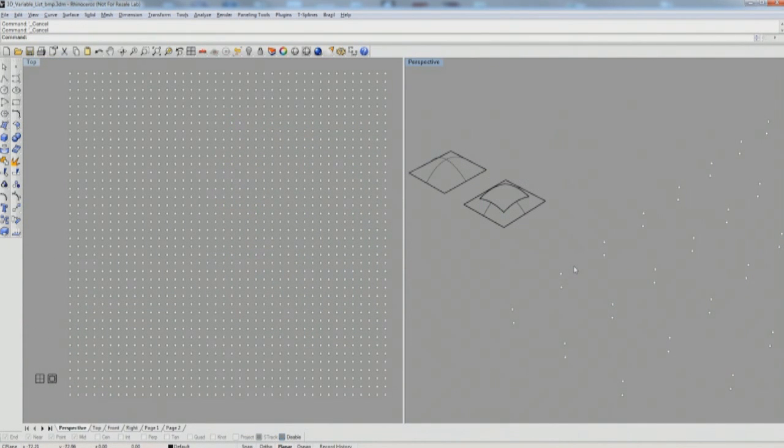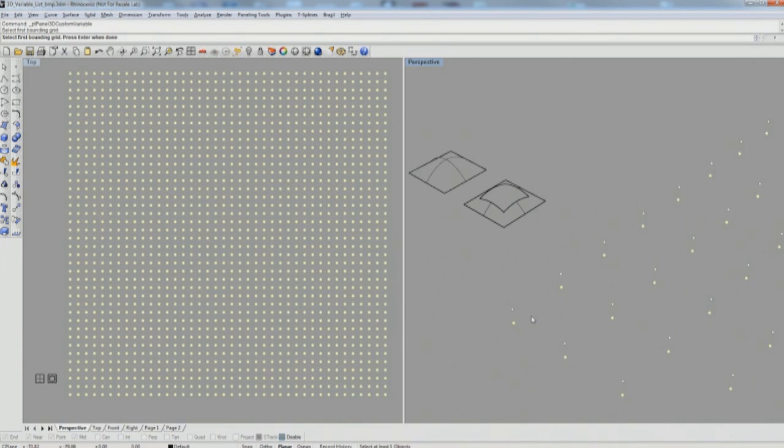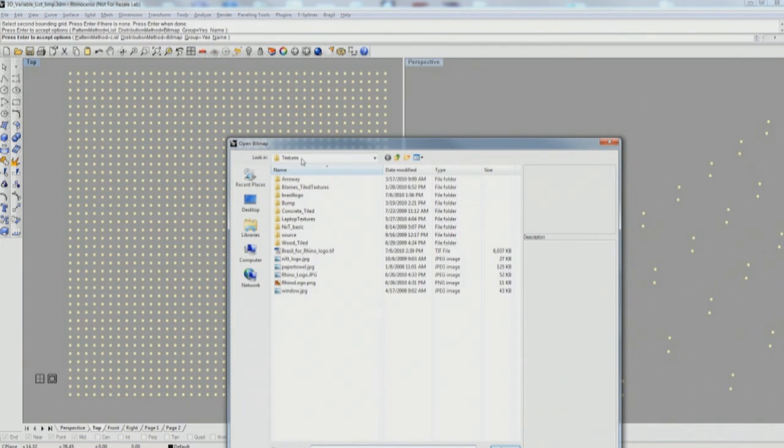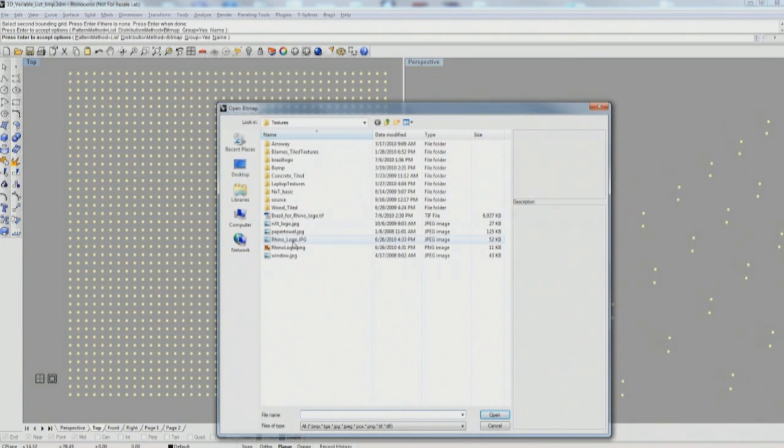Another option you have for distribution method with this command is called bitmap. And here I have an arrayed grid, and I've made a copy of it right above it, so I have two grids to use, and I also have two unit patterns that are visually distinct. I'll run the command again and select both grids, make sure that distribution method is set to bitmap, and then a file browser comes up where I can select an image. Even though it's called bitmap, I'll select a JPEG and that will work.